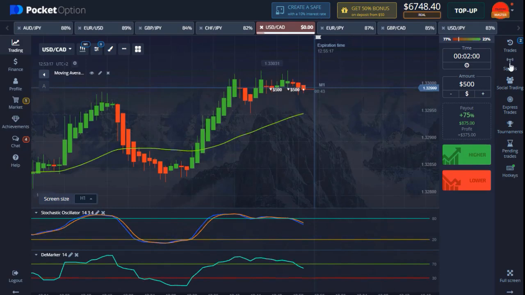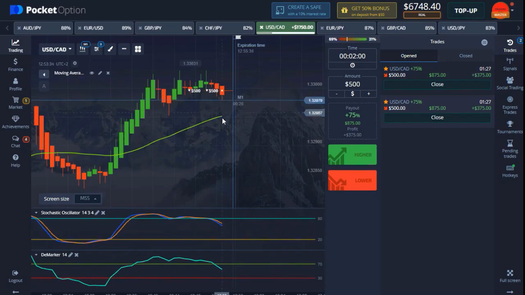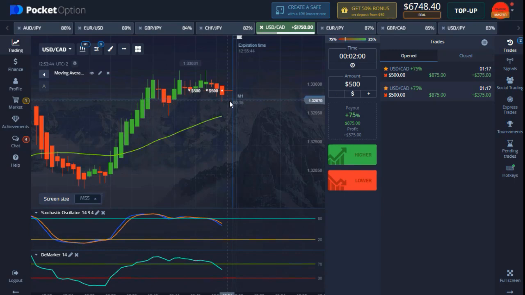But let's wait and see how this market is going to play out. It kind of seems that the reversal might happen, but this is actually a very strong trend, because I'm so certain that the market will be coming down in a moment. So guys, let's wait and see. So as you can see, the market is already pulling down. So let's just wait and see if there's going to be a good moment. I think we have less than 1 minute to close this trade. So guys, let's wait and see if there's going to be a good moment in the next 1 minute.